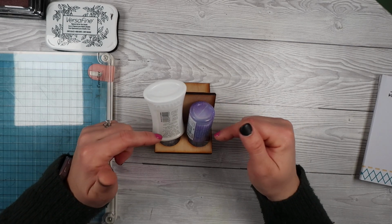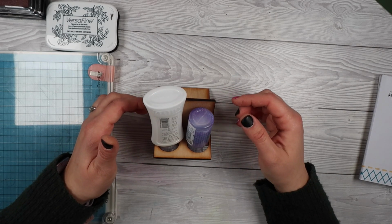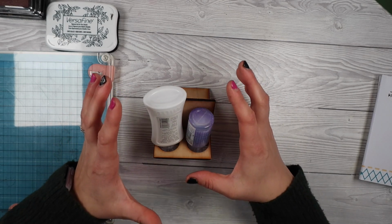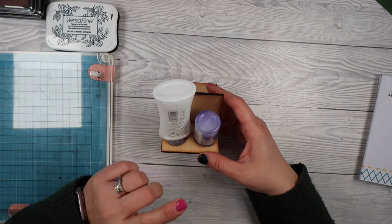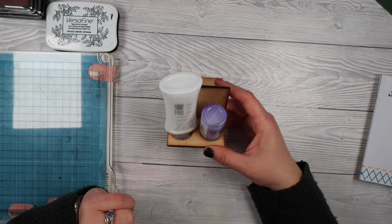But I'm using that today because I'm keeping my glue facing down. This has currently been on my desk for at least a month, and I love it. My glue is always ready to go. So having something like this is quite handy, but I thought I'd share that with you because you'll see it in the video.